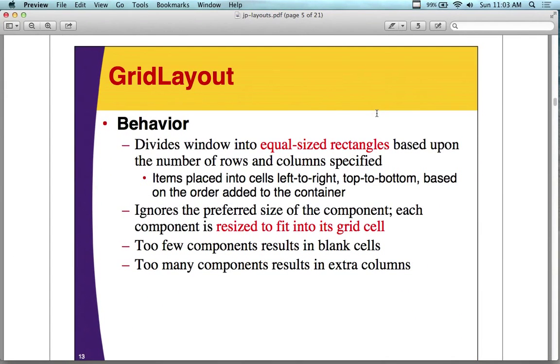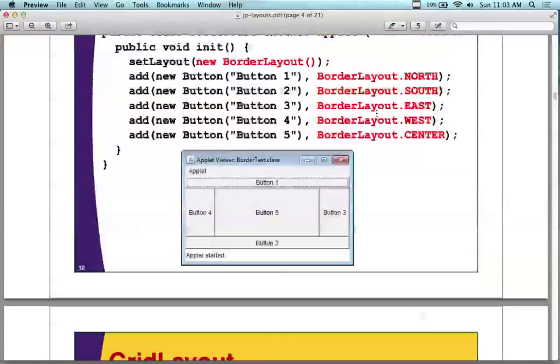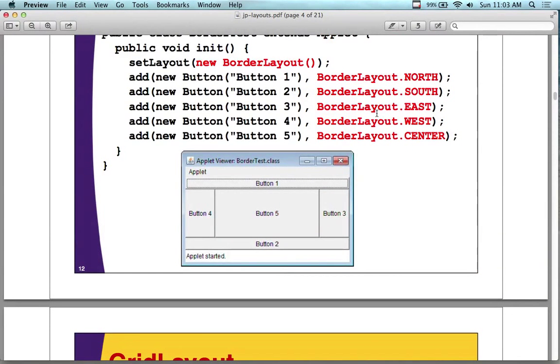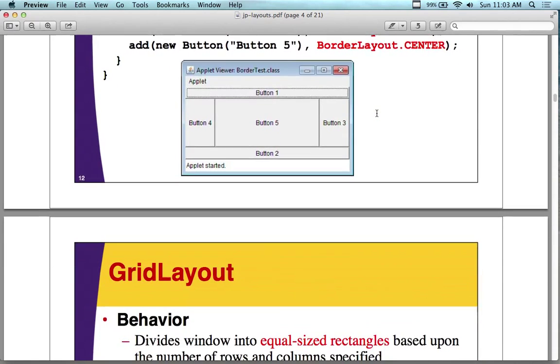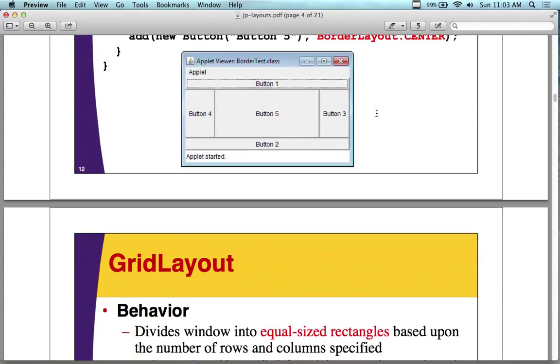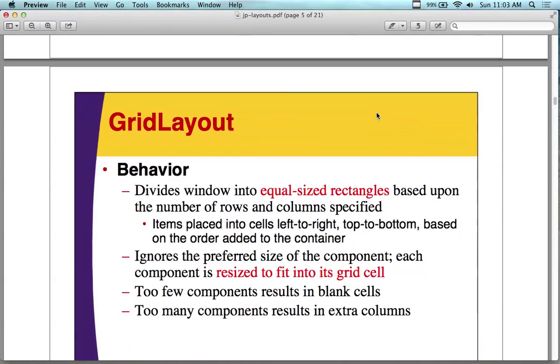The grid layout, we actually saw the grid layout. We've seen all of these layouts in Android. And if you compile, or actually you don't have to compile, they're already compiled for you. If you run the examples that are in the code that's in the zip file that goes along with this lecture, you'll see all of these actually, and you can play around with them and change them.